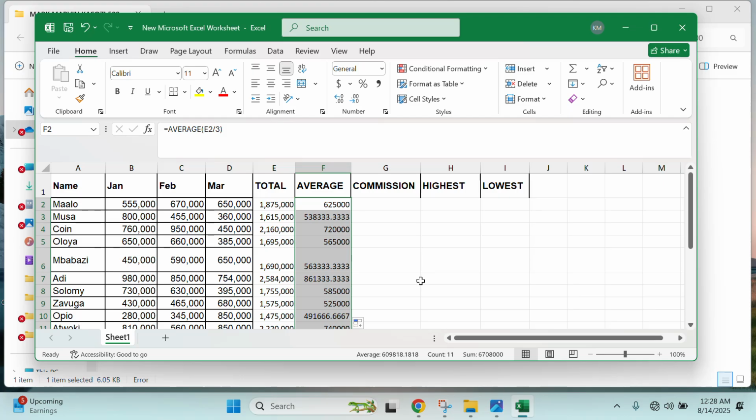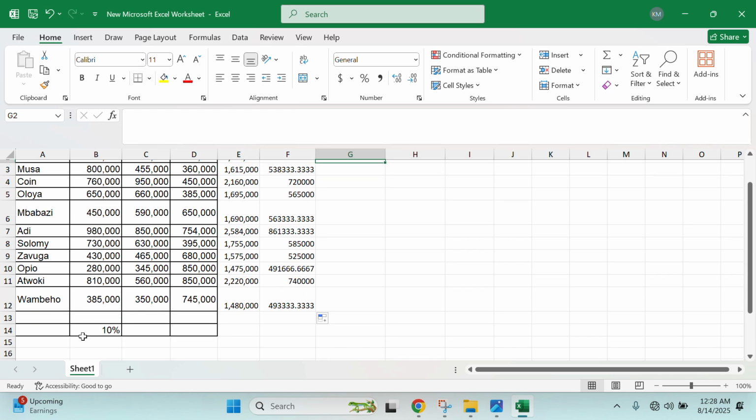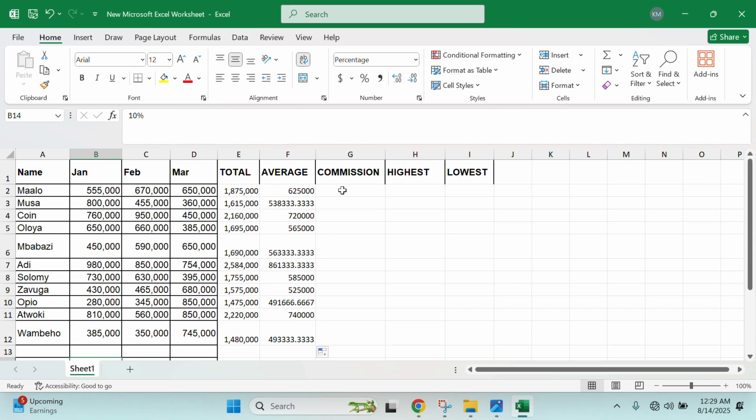So I want to go back to my spreadsheet and then calculate the commission. In B14 it is here and it's 10% of total.